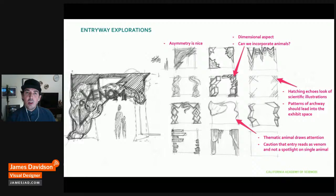In addition to the interior of the space, we needed to create a very attractive entryway to entice our guests to enter and experience the exhibit. There are two entryways to this roughly 500 square foot exhibit near the back of the aquarium. This work had to be very highly collaborative with the creative team as well as the exhibits team, as this is a physical, dimensional built structure. The intention here is to attract guests into the exhibit experience and be attractive enough to entice people to come in without having them stop in their tracks.